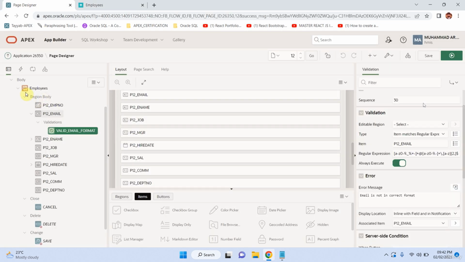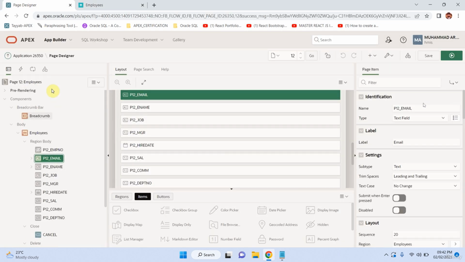The next topic I want to cover in this lecture is branching. The branching is basically, can say, branching is an instruction to go to a specific page, or we can say redirecting from one page to another page, procedure, or URL after a given page is submitted.